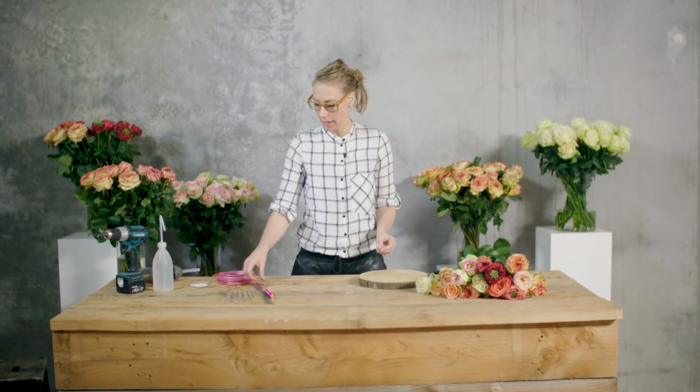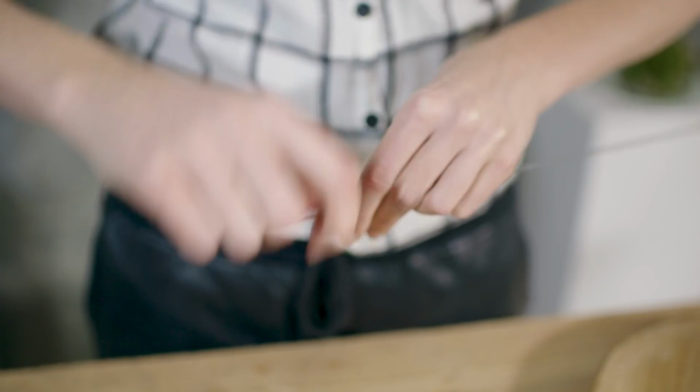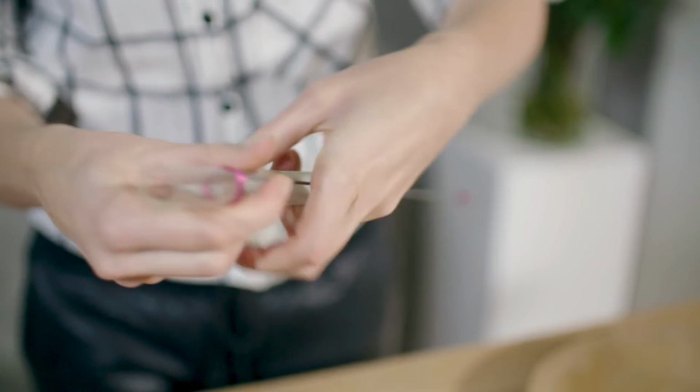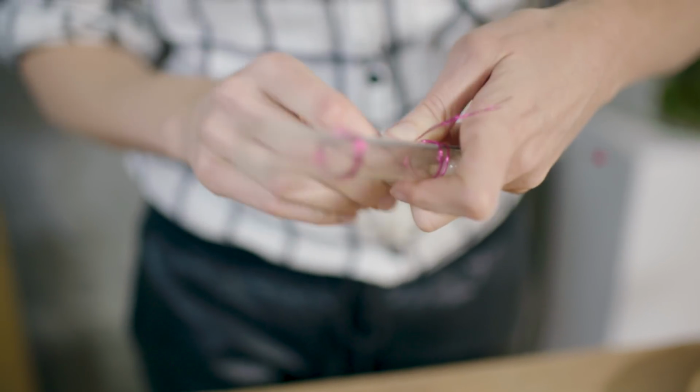Time to continue with the next phase, and that's rolling around some of this wire around the iron pens. So now it's time to place all these glass tubes on the wires, and we also do that with the same color of wire. Make it double, and then just a few times.